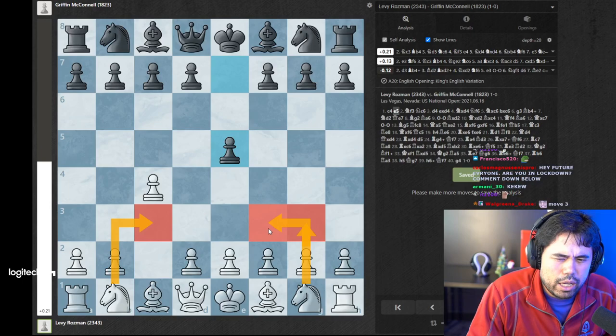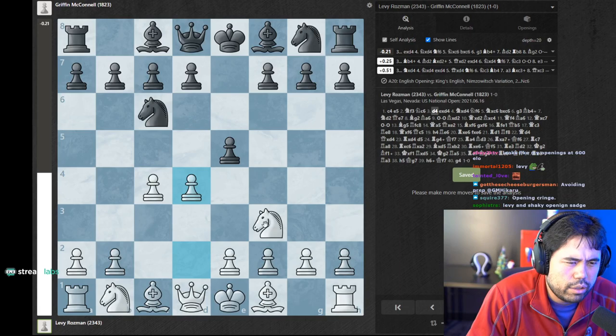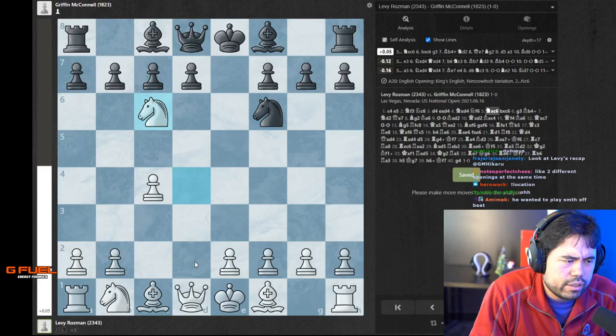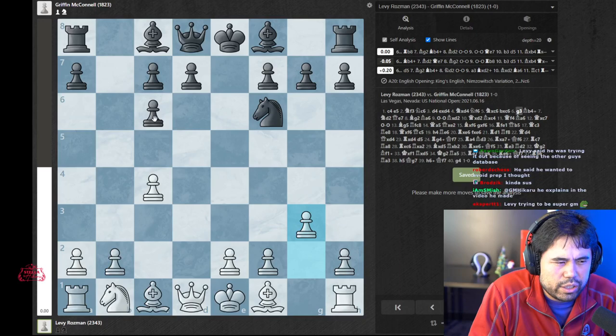And then Levy plays d4. Also kind of surprising. Maybe Levy's just trying to avoid preparation or something. But already this is a little bit dubious by him. Because even here, you still can play knight c3, d3, and g3, which is the classic English opening. D4 is not a high-quality move. So takes, knight f6, trade, and now Levy plays g3 here. He's kind of gotten, I think, a little bit of what he's wanted, though, which is that we're just kind of in a normal position. It's very sort of slow and open.